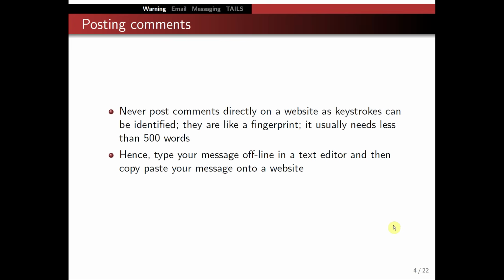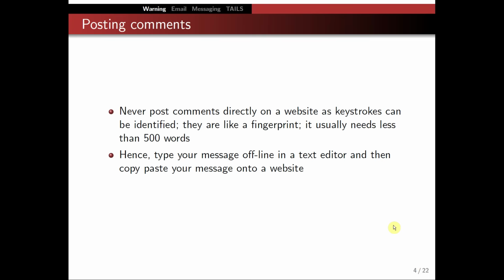And in particular, advances in artificial intelligence are making this even more of an issue. One way to identify users is to check the way they type into social media accounts.